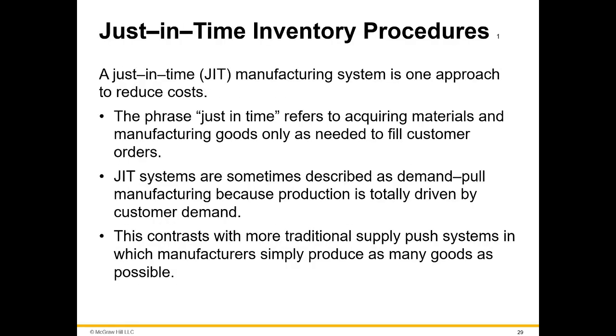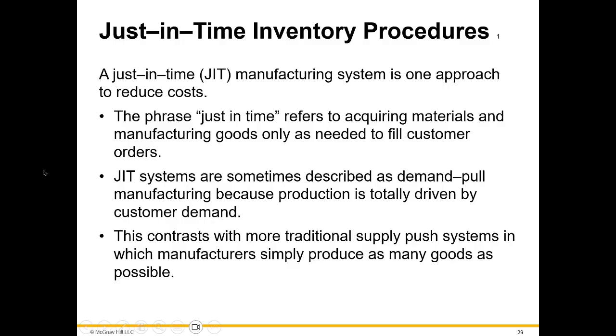Okay, so let's talk for a minute about just-in-time. A just-in-time manufacturing system is one approach. So just-in-time means that the inventory shows up and is able to be produced just in time. It is totally driven by customer demand. So we see how many are sold at this Walmart at this price at this time, and we immediately go and work to quickly fill that just in time.